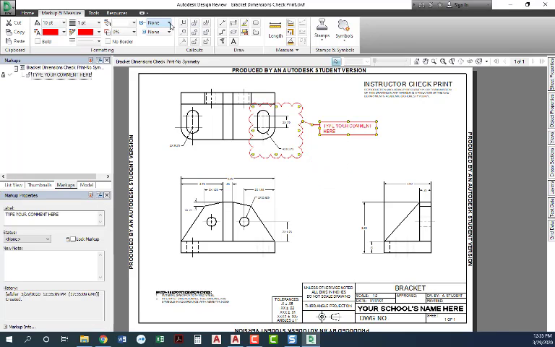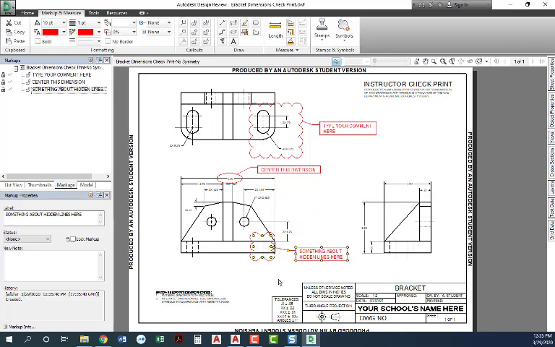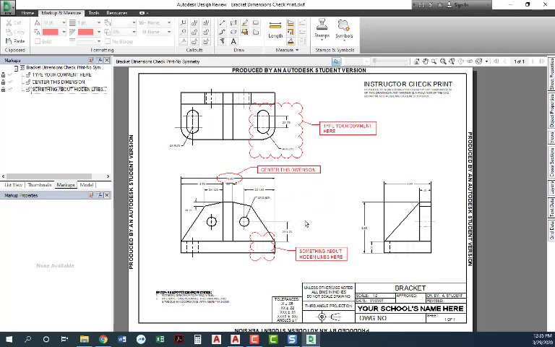So you can keep going. We can keep adding those things in, like maybe you should say center that dimension, or you know, I'm just making up stuff here. This is not me really redlining this drawing, but maybe you should say something about hidden lines here. So you can come in here and mark this up just like you would with a red pen. You're just going to circle the area, type in your note, whatever feedback you need to have.